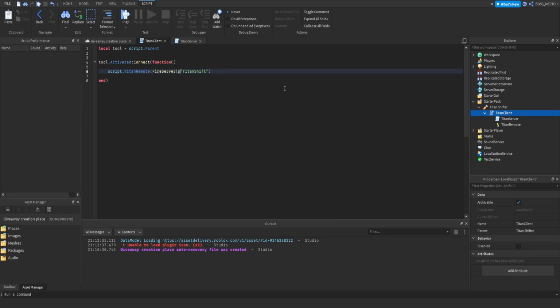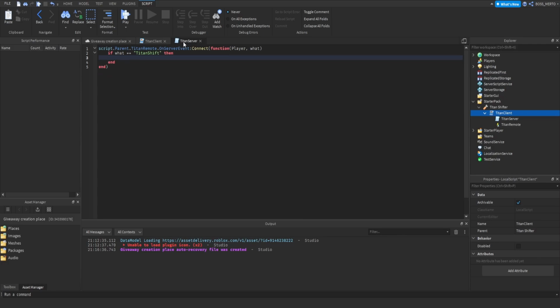And a second argument right here is this one. We can also have a third, fourth, fifth argument when we add more arguments after this Titan Shift text, but in our case, we're not doing that. Player and what. And what refers to the task, so Titan Shift.